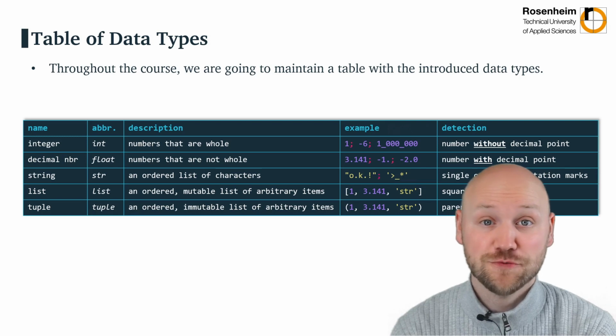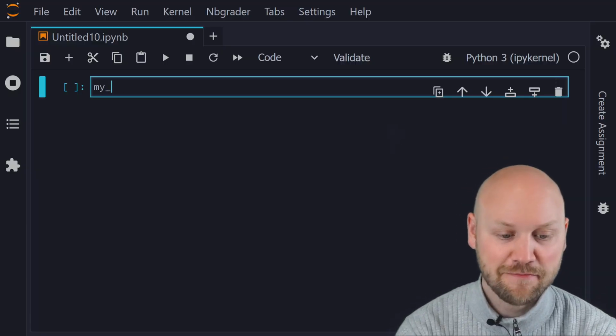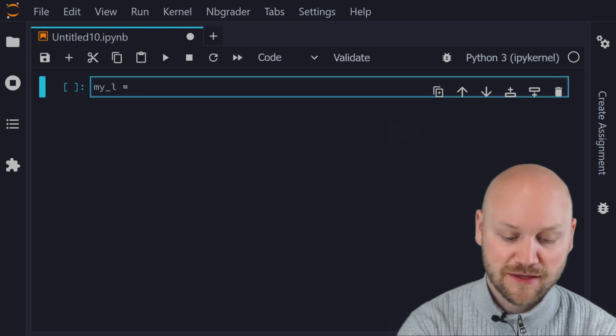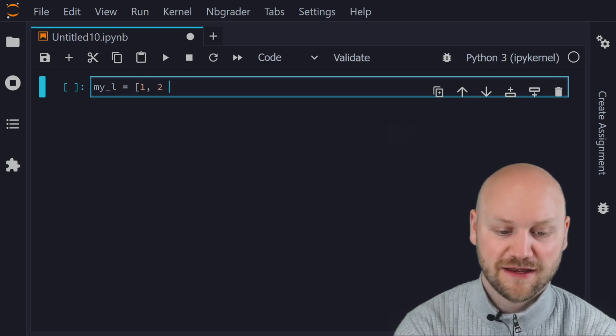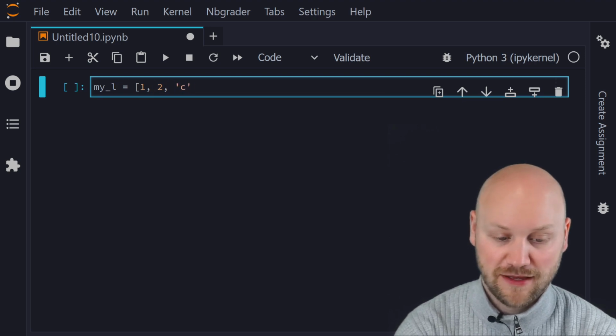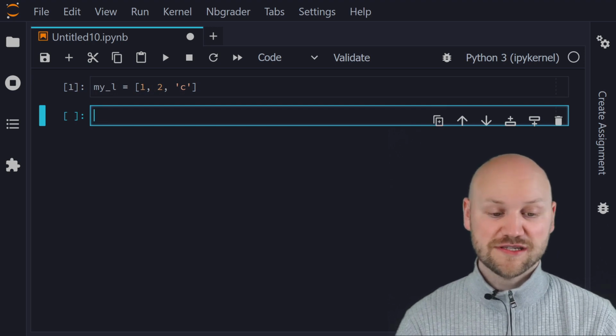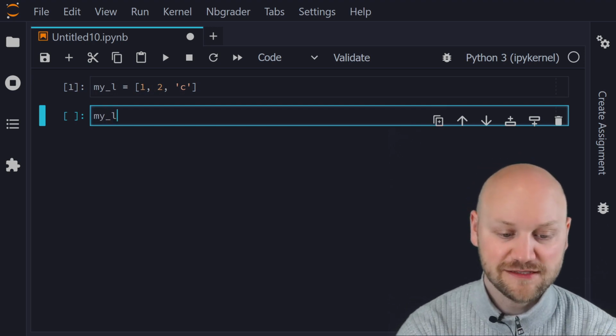I'm opening Jupyter Notebook now, where I'm going to show you a small example on lists. So again, we can define them as follows with the square brackets, and then we come up with different elements like this. So let's just access some of the fields here like this.